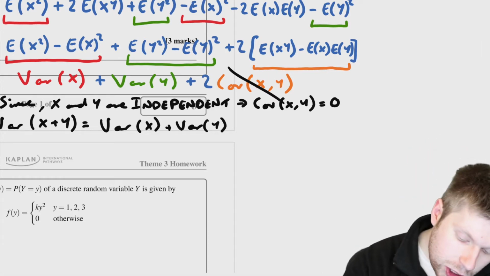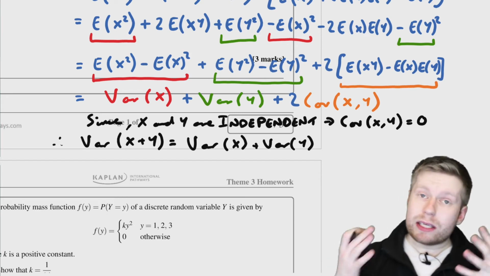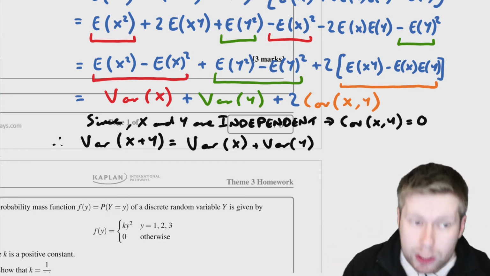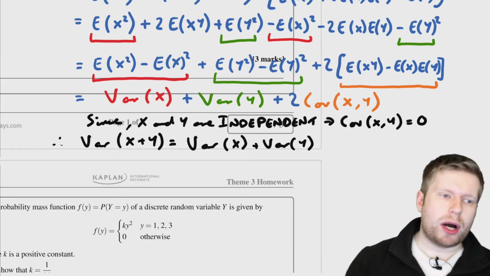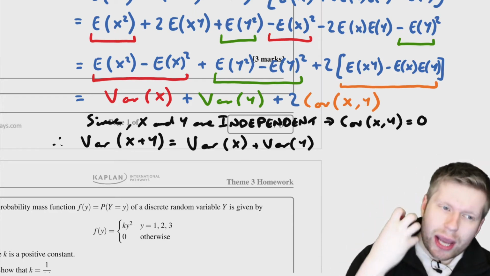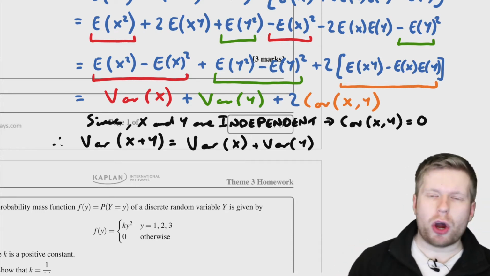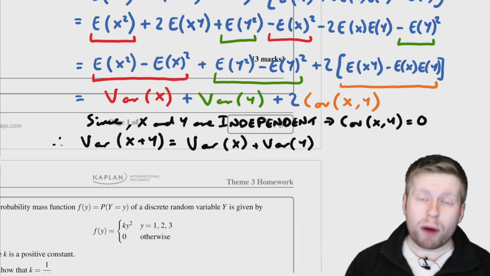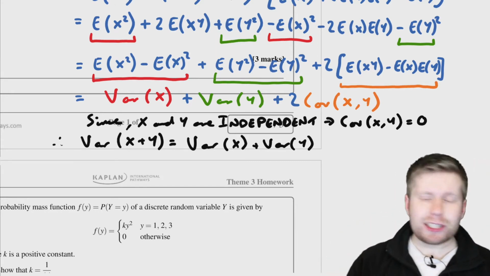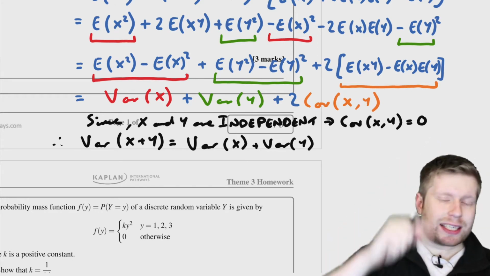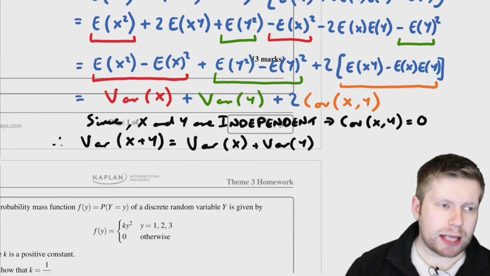So you must make sure that you justify why the covariance of x and y is equal to 0. It's not enough just to say it is equal to 0. You need to show me why you understand why it's 0. You need to say they are independent, because then that implies that you understand roughly what the covariance is doing. It's measuring how one variable changes in response to another variable. So if they're independent, if one variable changes, it's not going to affect the other. Okay, so that was question 1.